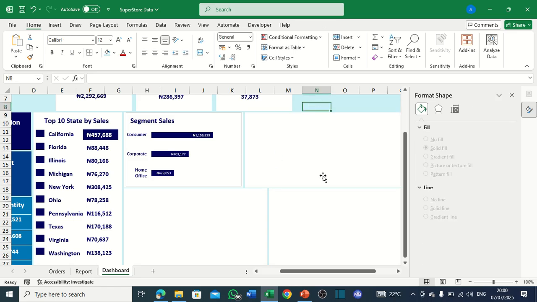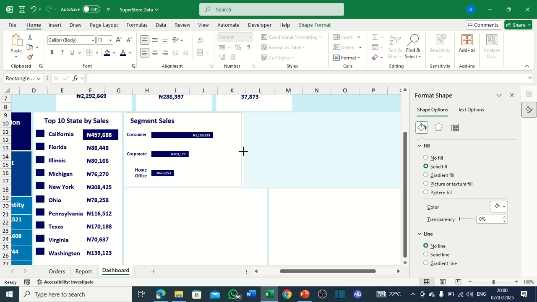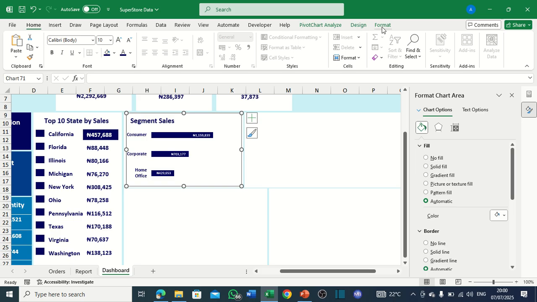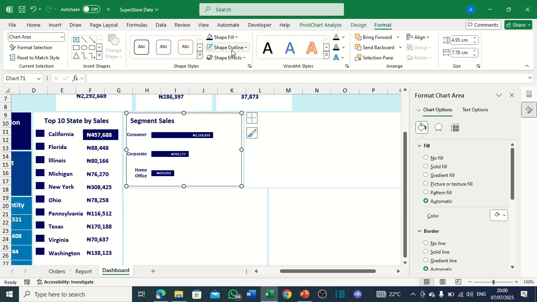Good. I think that's fine. So I don't need the shape outline. Come to format, shape outline, no outline.